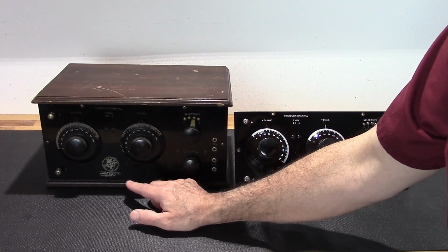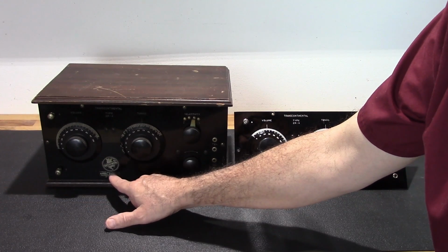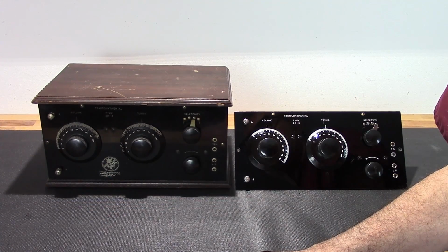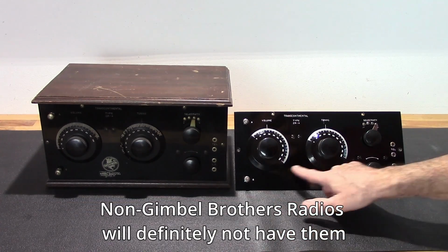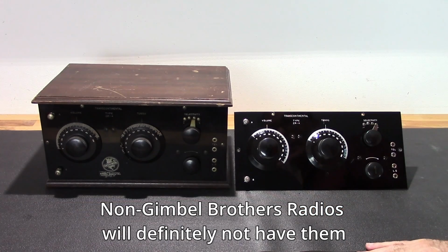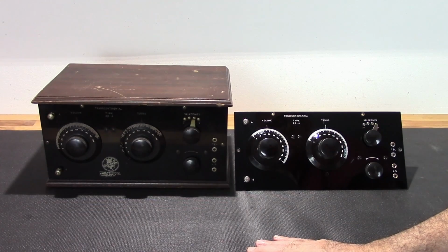But I've never seen a really good condition decal. And if you notice on almost all the advertisements, you'll see that decal on there. But out in the wild, what you'll find is these in various stages of condition, most of them pretty bad. But you'll also see a lot of radios that don't have one at all. Now, whether this one had one or not, I have no idea. I really don't, and it doesn't matter, but what I do want to do is replicate this decal. So I'm going to go ahead and do that.